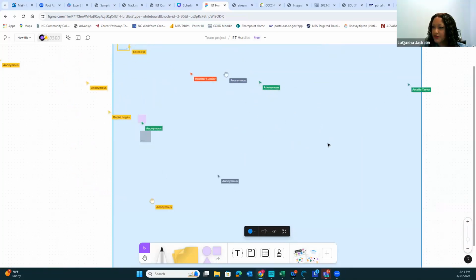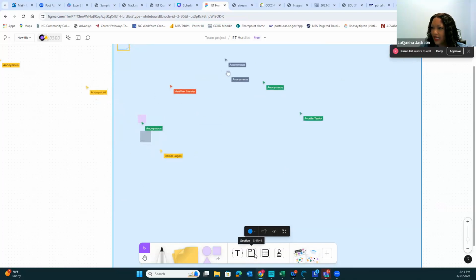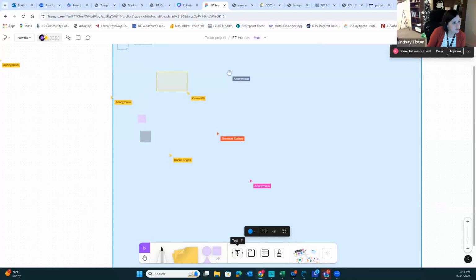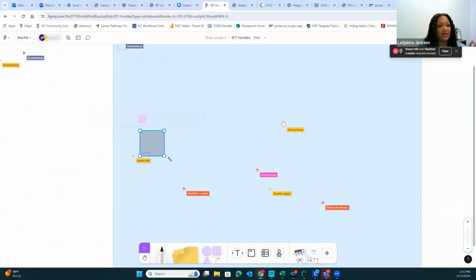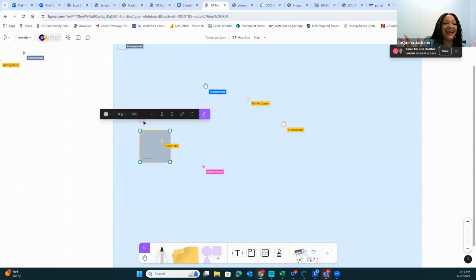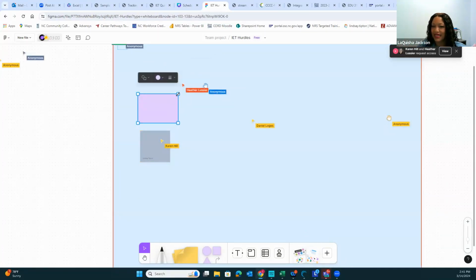I don't know what I'm doing. For some reason, it won't let me type. Am I missing something? You should be able to. Did you use the little square at the bottom with the T for text? You should be able to click on that and drag it up and type in it. Is that working? It's split on my screen. I'm looking on one screen and I see all this, but where am I supposed to type?